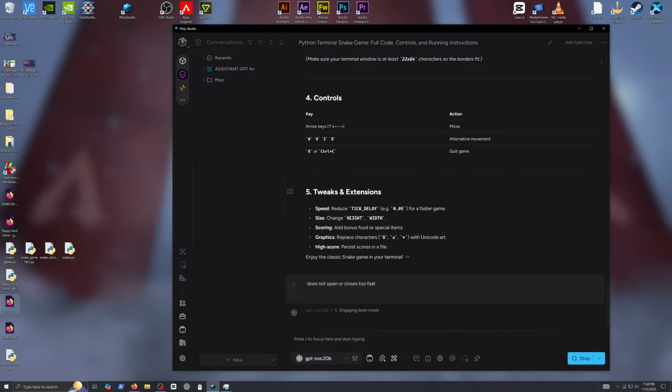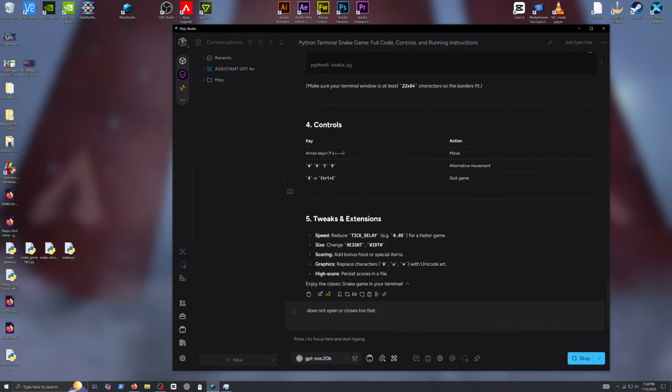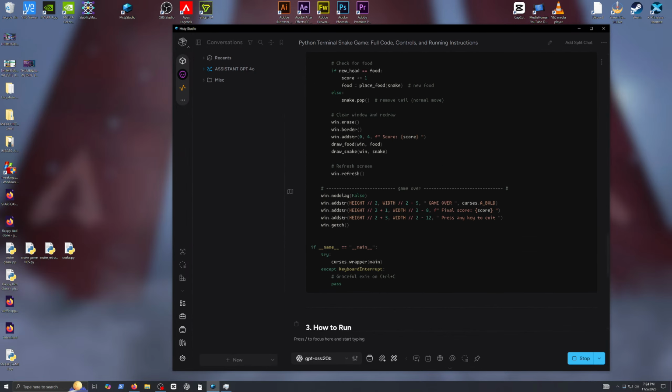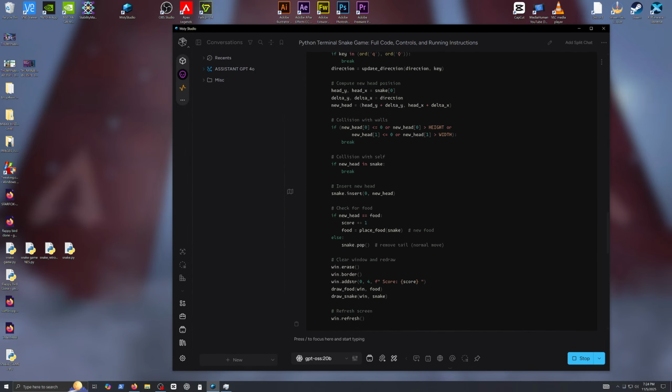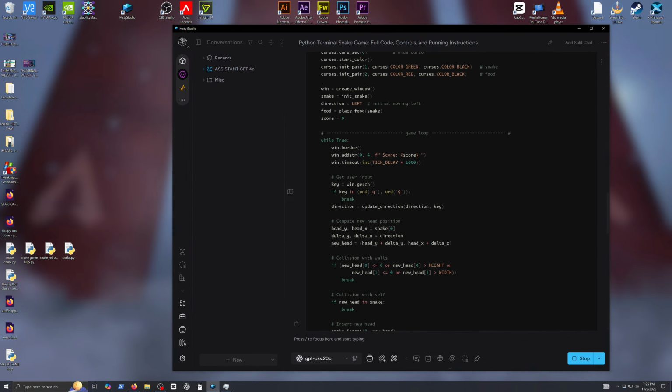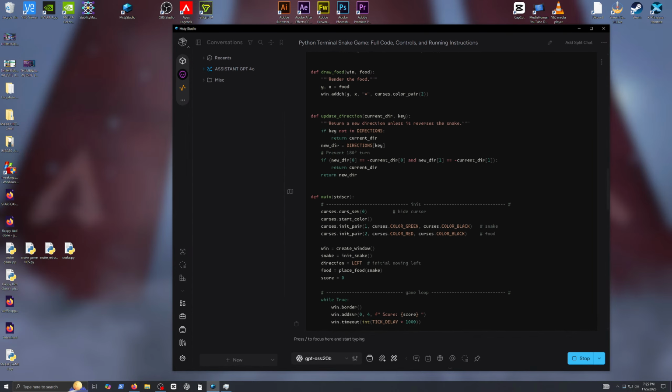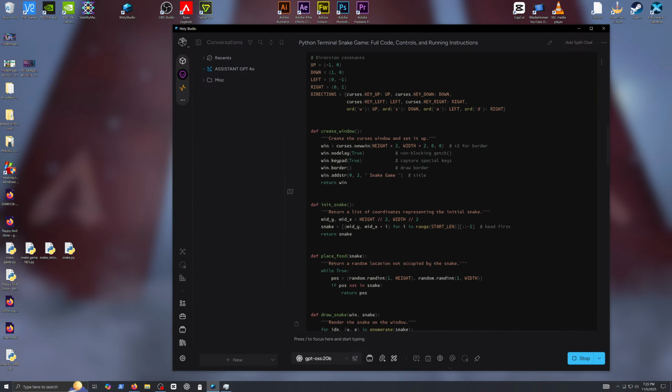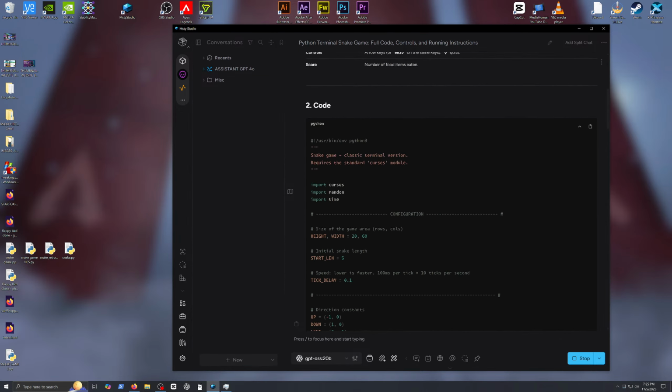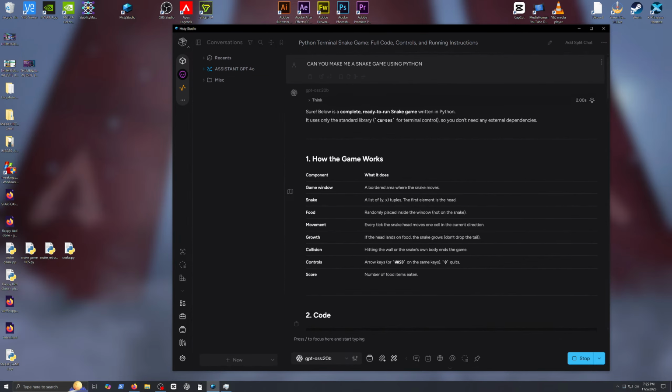I definitely want to get that Flappy Bird working, but I wonder what is not making it work. How did I say it? Can you make me a snake game using Python?